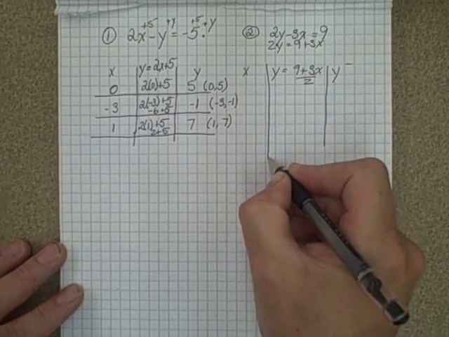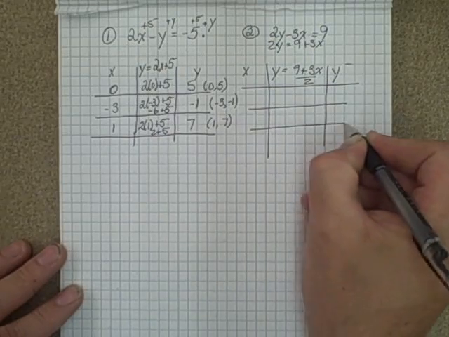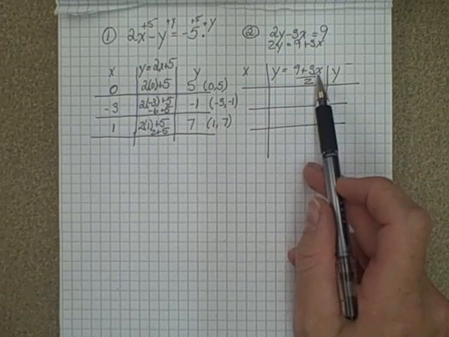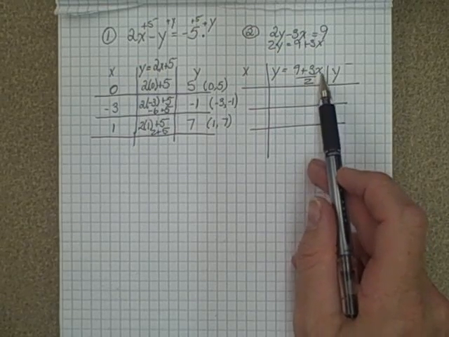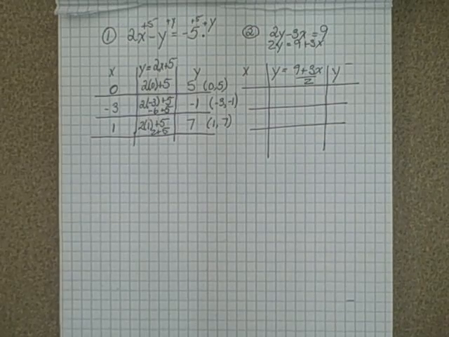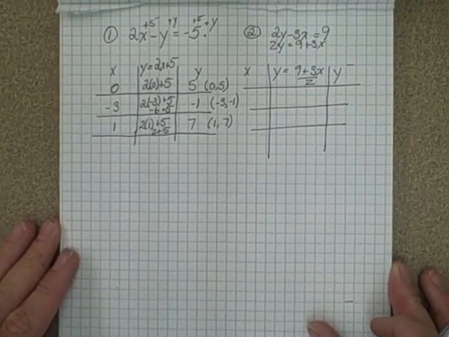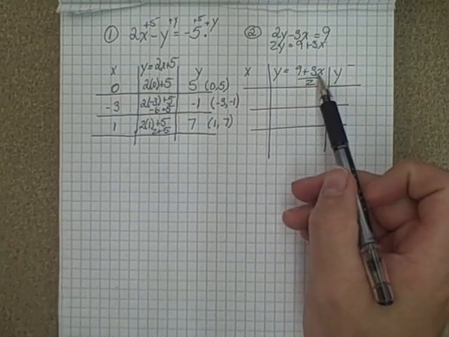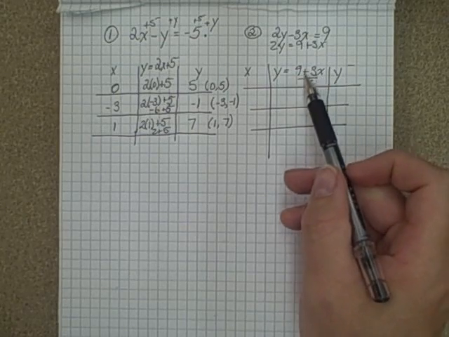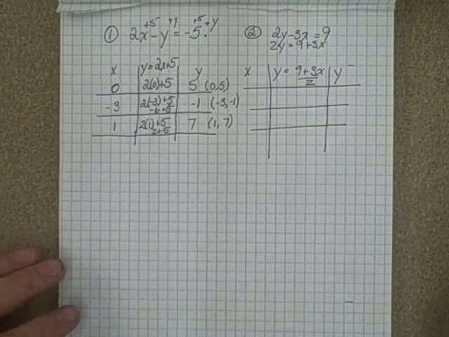And I'll make my chart here now. Okay, now one thing you want to do when you're choosing points to go in for the x is that because there's a 2 on the bottom here, it would be nice if you choose something that would make it work out to an even number that you can graph, rather than having halves and fractions, which are much more difficult to graph. So that would mean I'm going to choose numbers that are odd in here. Then that way I'll get an even number on top. And when I divide by 2, I'll still have an even number.